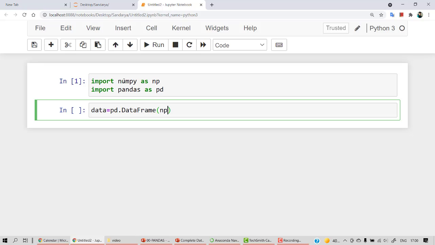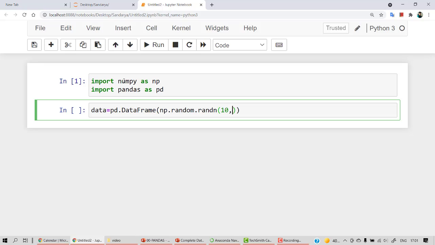In the DataFrame we want to create random values. You could directly create an array. I'm randomly taking the values with np.random.randn, and then how many values you want depends on you.